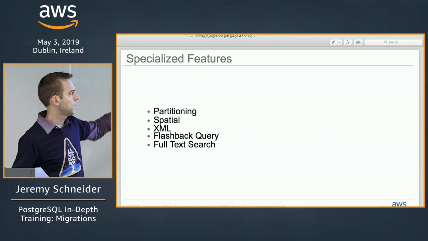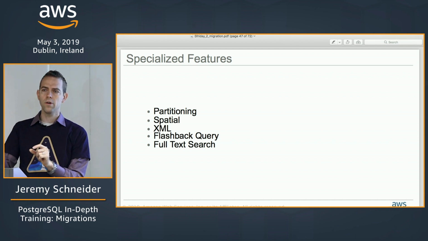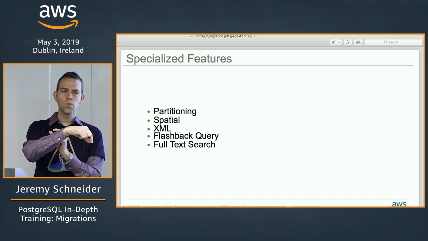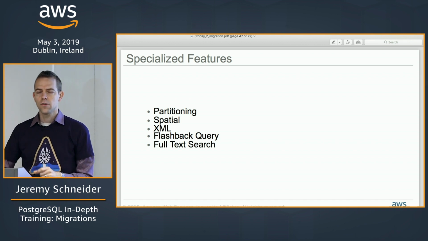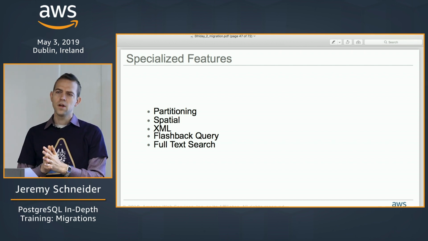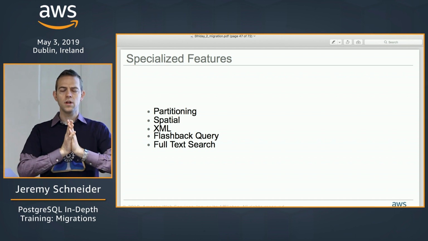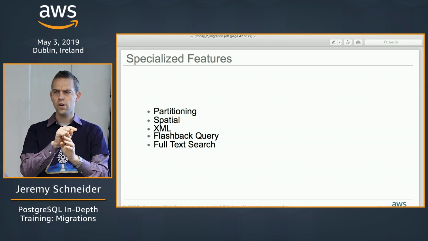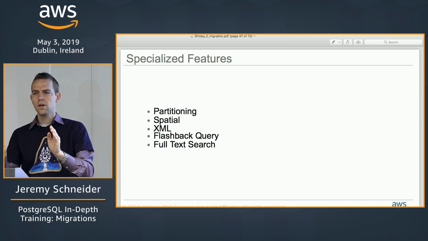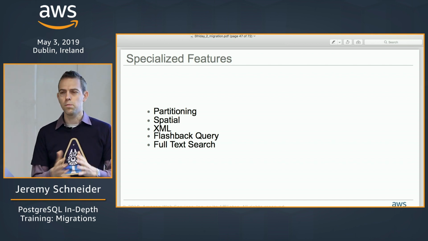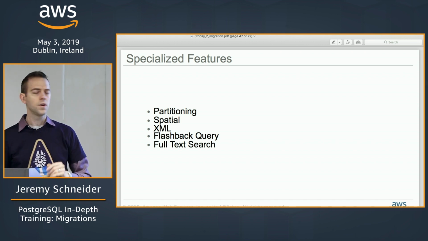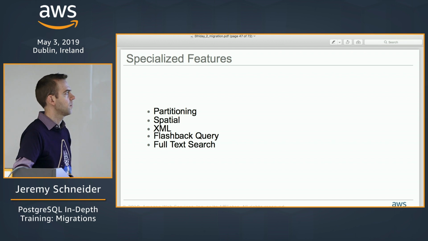Flashback query is a capability of Oracle to run a query, and your query can go back in time and run as of a time in the past. So for example, in Postgres, if you could say, you know what, I just connected right now, make a new connection, but I want you to run this query as though it were running 5 minutes ago. And in Postgres, actually, if you blocked vacuum, that would work, right? It could read the old rows, but that's not a good solution.